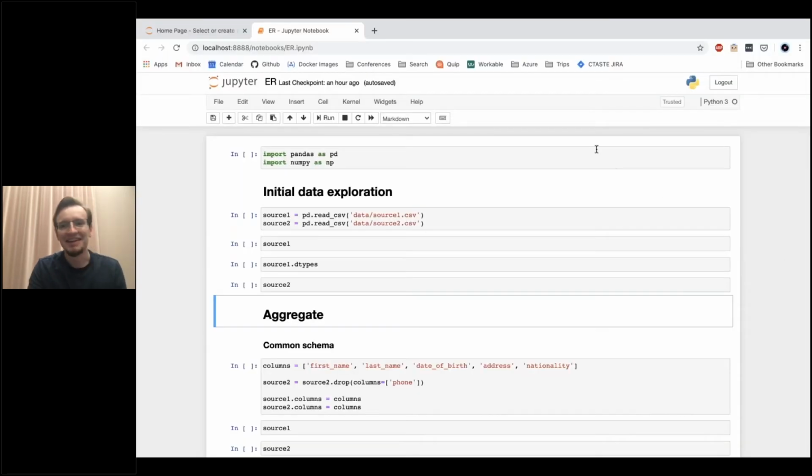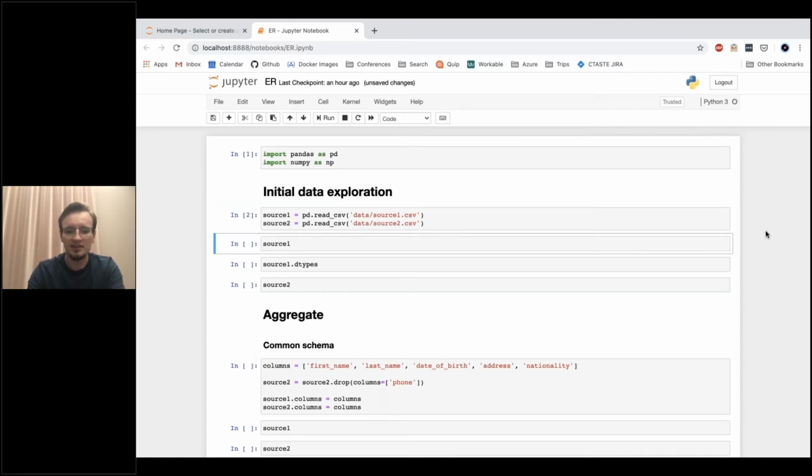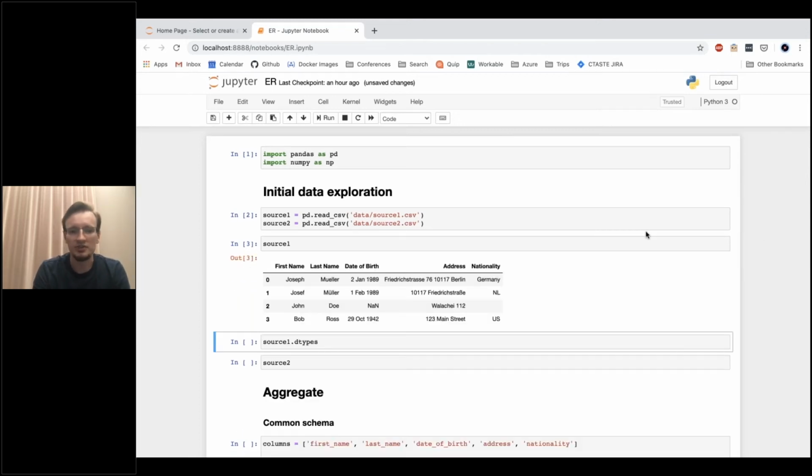So we want to use a notebook, with two small data sets. I want to walk you through the steps we talked about and see what the common scenarios are, maybe the gotcha moments. And we're going to use pandas for a quick exploration. We read two data sets. And arguably the most important step is to see how the data looks, really understand what you have in the beginning. So if we take the first source, what do you notice here?